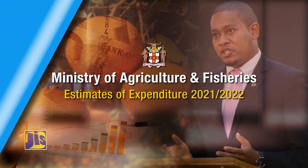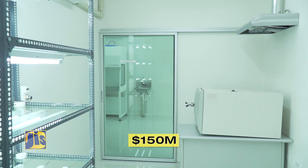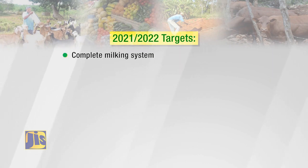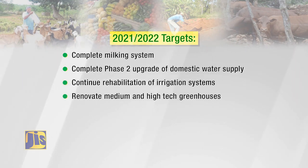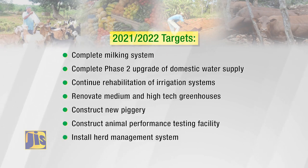Here's the breakdown. As the ministry targets a dynamic agriculture sector, upgrades to the Bodles Research Station in St. Catherine will be continuing. Several tasks to be undertaken this fiscal year include the completion of a milking system, the Phase 2 upgrade of domestic water supply, rehabilitation of irrigation systems, and the renovation of medium and high-tech greenhouses. A new piggery and animal performance testing facility will be constructed, along with the installation of a herd management system and biodigester.